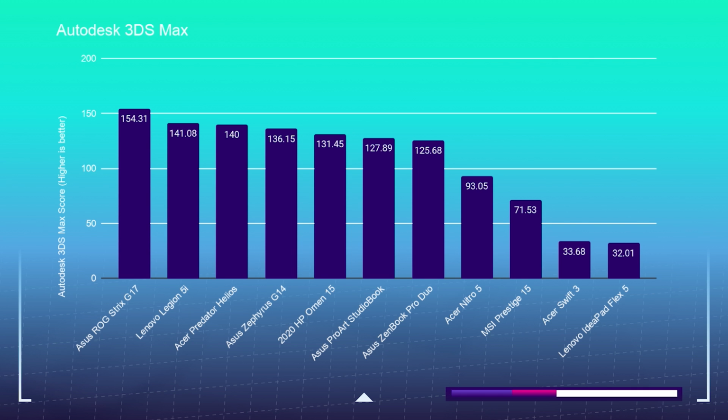And then as you see down here, here's our non-dedicated GPUs, and they're just falling way low on the track. So this is a Ryzen 7 4700U and a Ryzen 5 4500U, and I left these on here to show you, if you're looking for that laptop for 3D modeling, I do not recommend it. It is literally 120 points lower than a laptop that's about $800 more expensive or so, give or take.